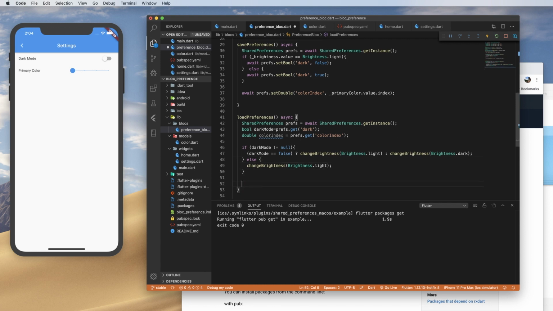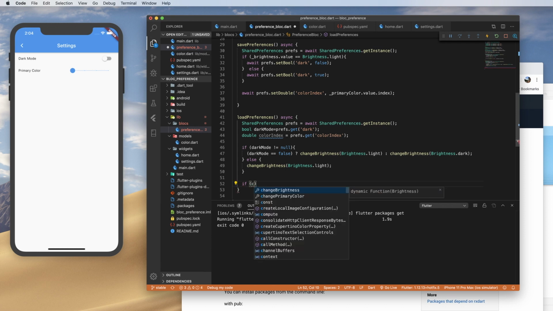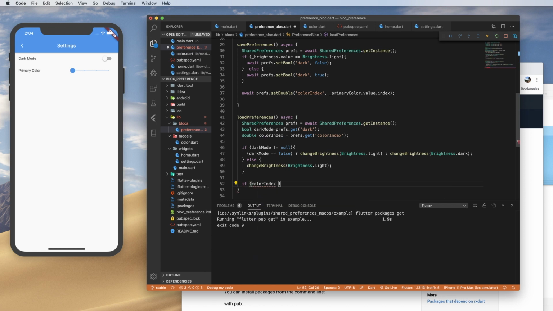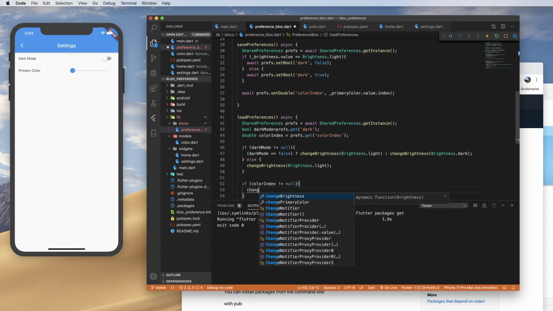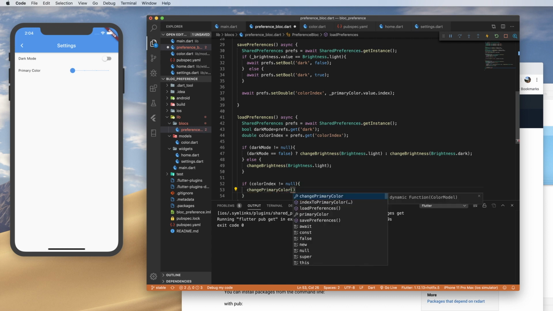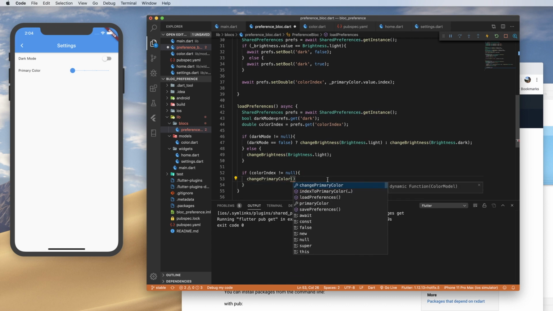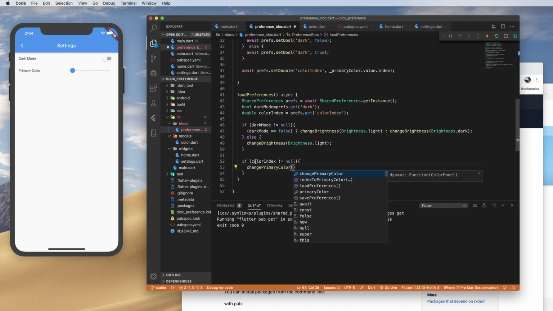And now let's do the same thing for the primary color. So if the color index does not equal null, so we have a value in shared preferences, then we want to change the primary color. And we're going to get an index right here.